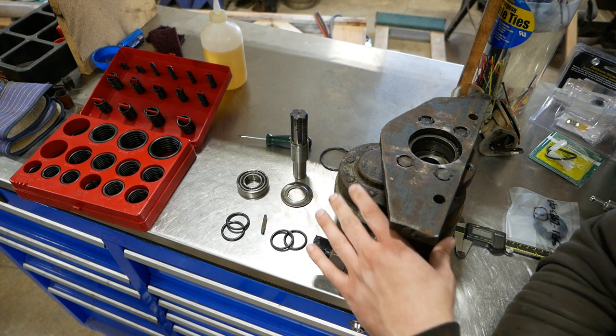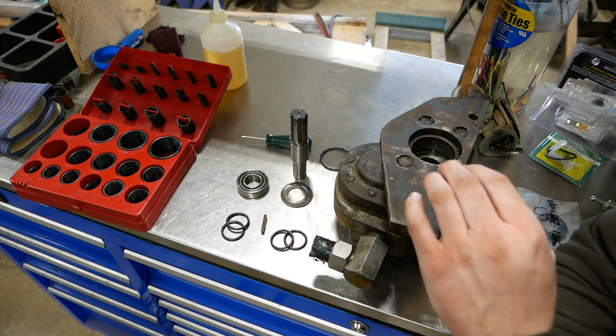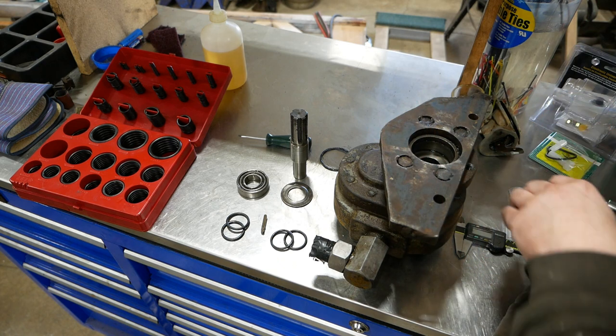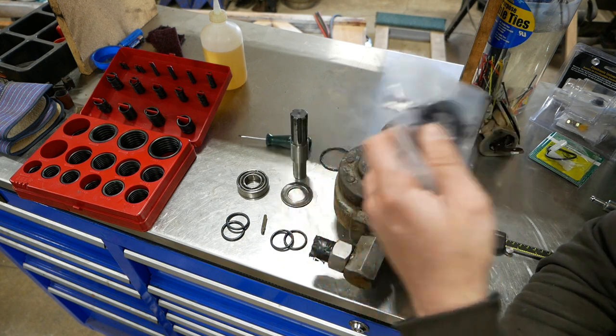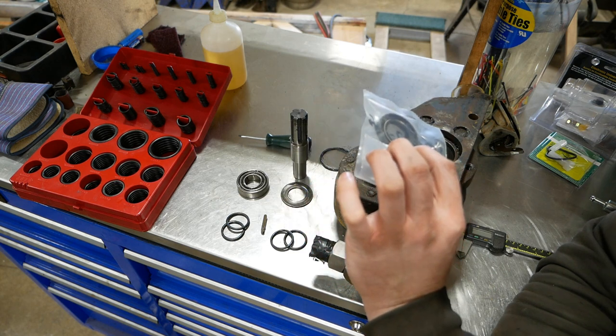But the owner told me that it was just covered in grease when he took it out of the machine, so I'm sure it's been leaking, probably from the input shaft seal. That would be my guess anyway. I called Baum Hydraulics. This pump's old as the hills, but Commercial supposedly still supports them. I ordered an input shaft seal. This is what they sent me. It's just a single lip seal.